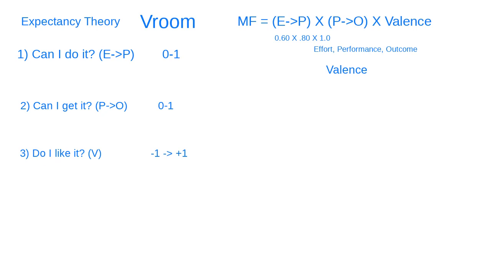Then you compare with another one. If you try to decide, for the other task I only get a 50% chance of doing it, and I had similar, 0.80 to get the reward, and I also like it much. Which one are you more motivated to do? So this one is 0.40, right? So you do the first rather than the second.